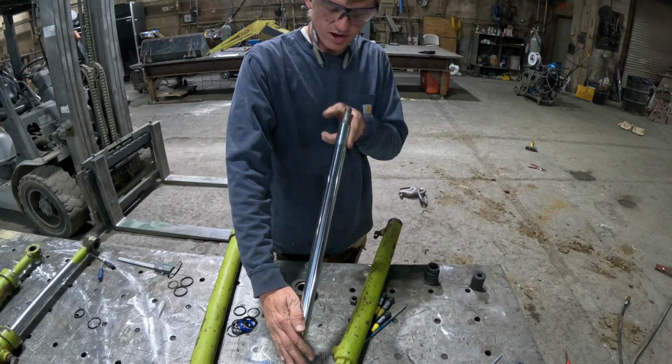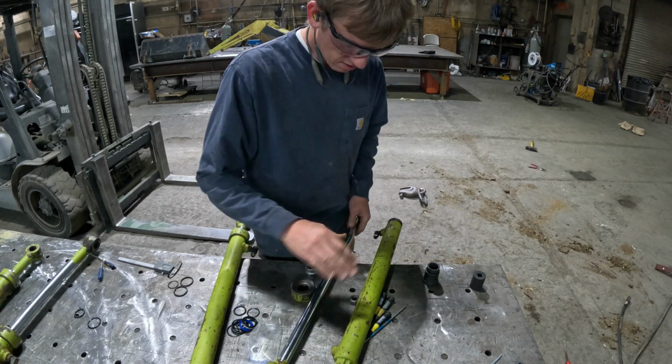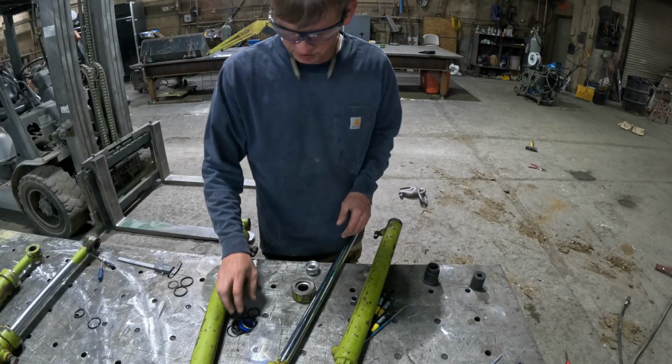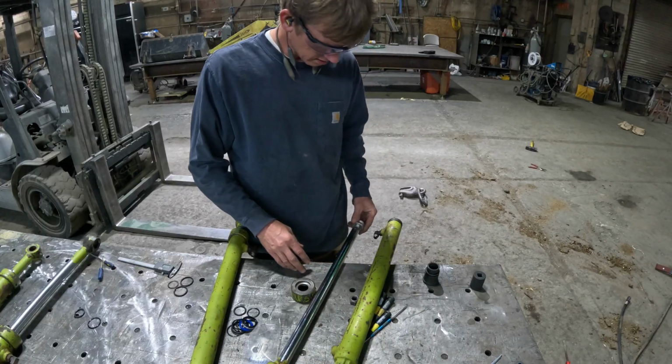I'm just glad that straightened out. I was really worried that I'd crack some chrome and end up with a mess. So the fact that that worked and it's good enough, we're gonna go with it. So I've got all the new seals. The other thing I ran into is this is the piston that goes on the end of here.